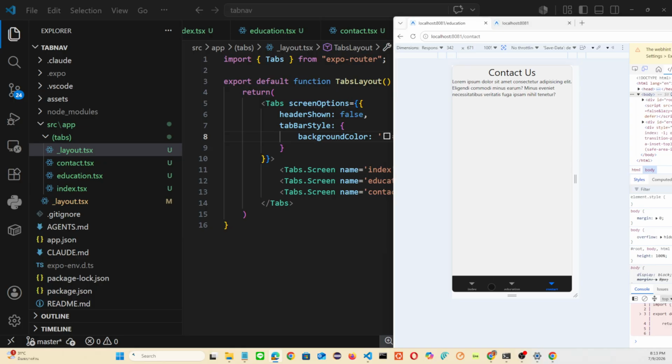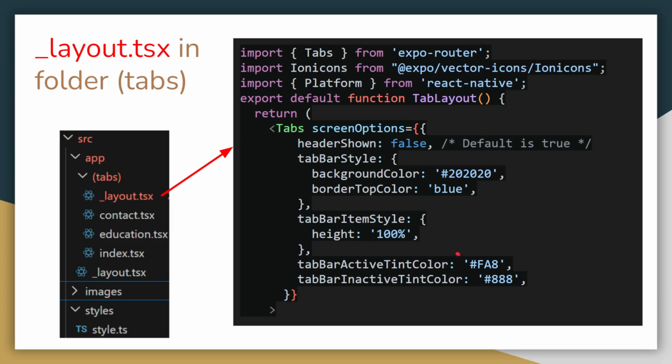And I want to use the font color. For the menu color, we're going to use tabBarActiveTintColor. I want to make it almost white, or you can use white, it doesn't matter. This will be the active color, but the inactive tint color, I make it a little bit bright gray.